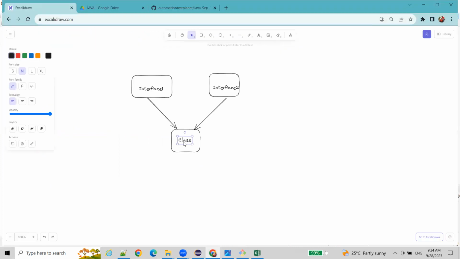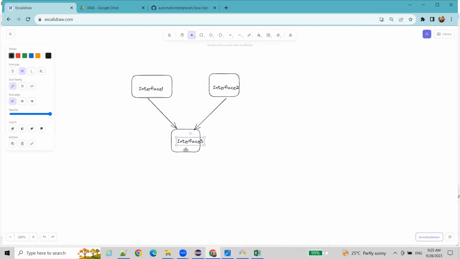Okay, here is one more interface, interface 3.